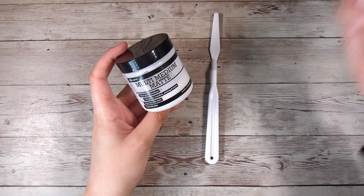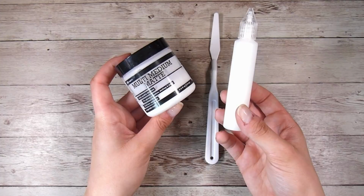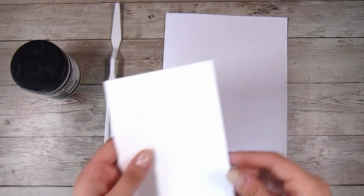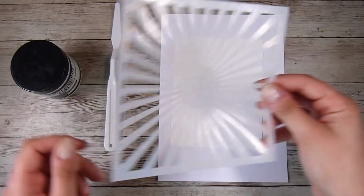I recently put out a video where I used glue as a resist, an ink resist. So for that today I'm going to be using the multi-medium in the matte finish. This is what I use for my glue. It's in all my little glue bottles. And I'm using it today because I want the reverse of the stencil that I'm going to use.